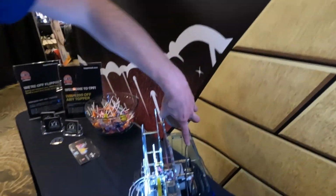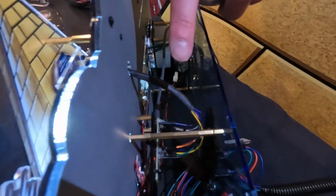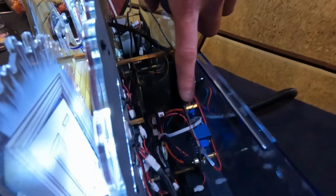So if you take a look in the back, we've got this kind of opened up for you. You can see some of the mechanics that are going on. So for the gumball motor, it actually uses this wheel to pick up the ball and drop it out. That's run by this motor right here. And then there's a second motor for the clock. You can kind of see it on this side mounted there. The computer is run by a computer board called a Teensy. It's an Arduino computer using a clock display, a prototype clock display. And then this is the contraption that turns on the light sensor. So you can see how that works there.